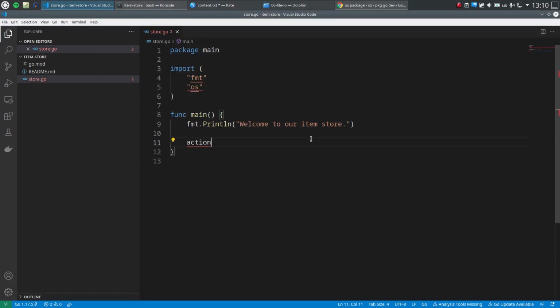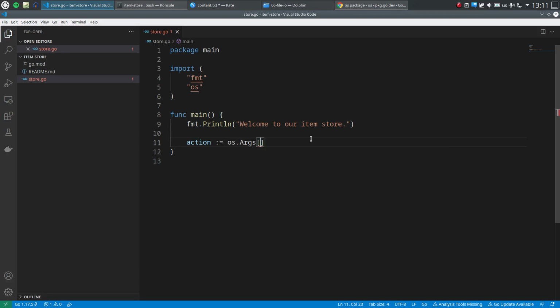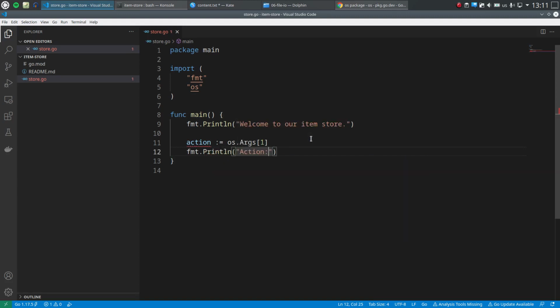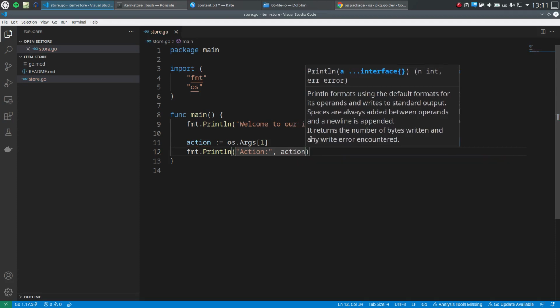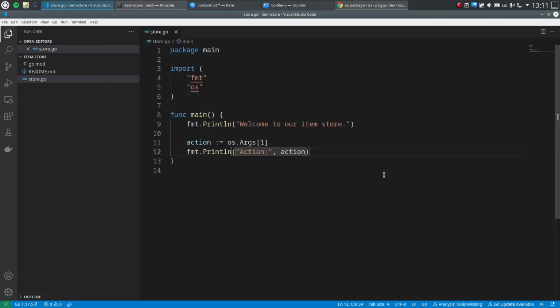So we can declare and initialize a variable action, which is os.Args at position 1. And let's see if this works. Yes, it does. It realizes our action is add. Okay.